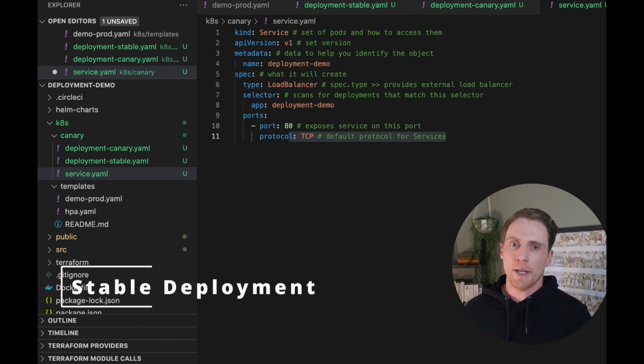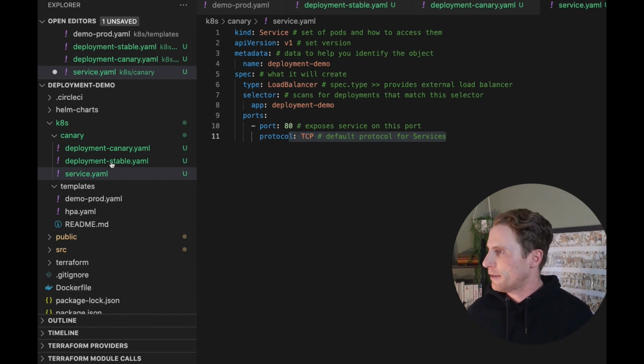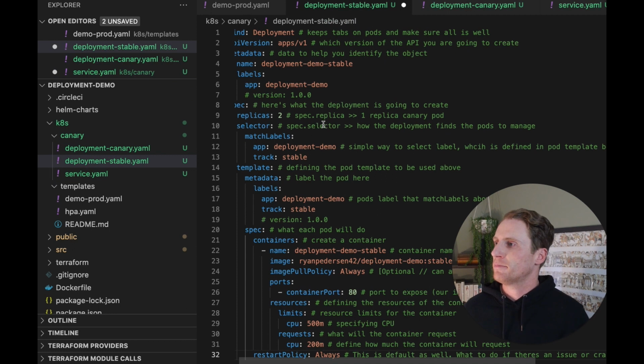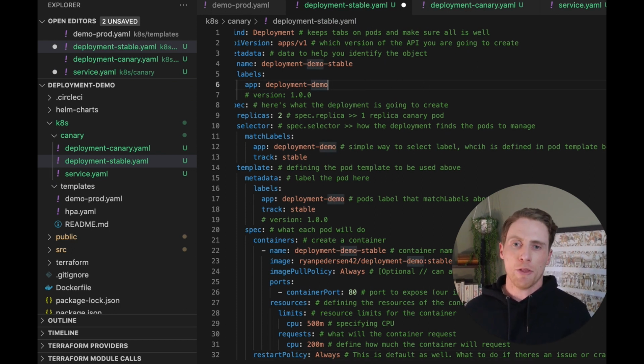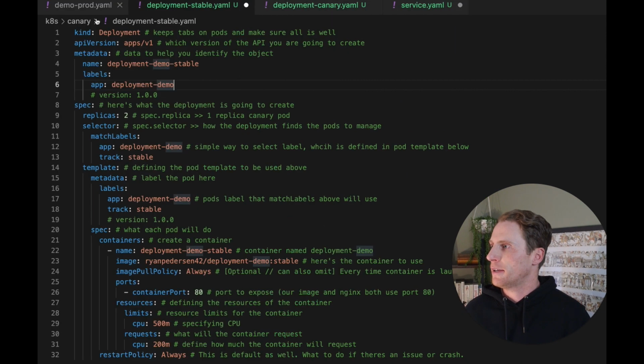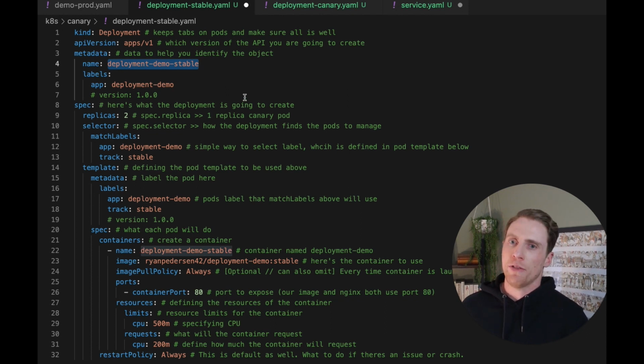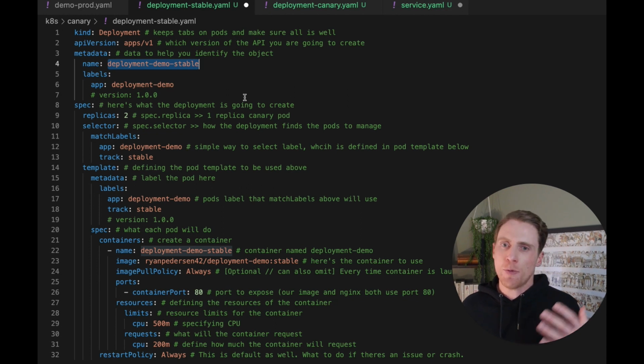So the main deployment, and we will create this thing. Deployment stable. Okay, so there's quite a bit going on here. I'm just going to run through the relevant pieces. This one is the currently deployed app, tweaked just a bit, but I'm going to call some things out. So I went ahead and changed the name, the metadata name, to be deployment demo stable, and you can see the container name is going to have that as well. So that's one thing, so we can differentiate between the stable and the Canary.